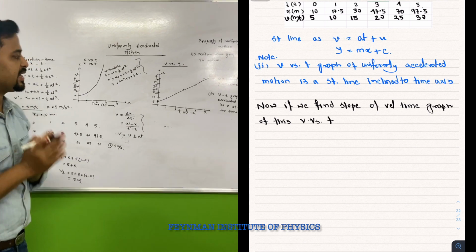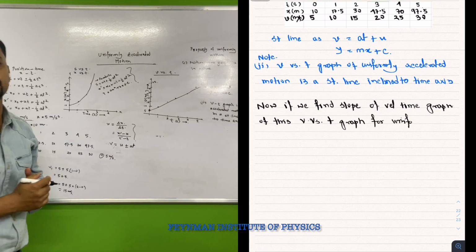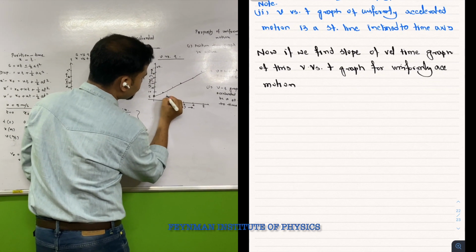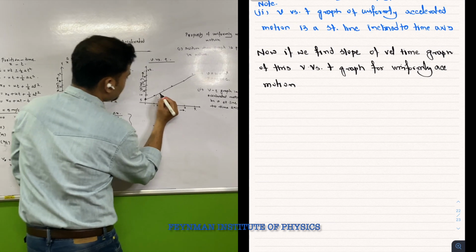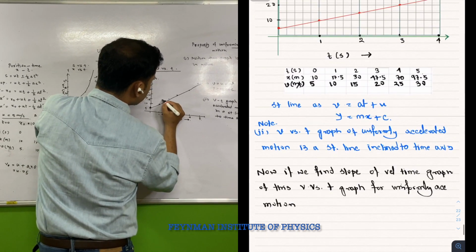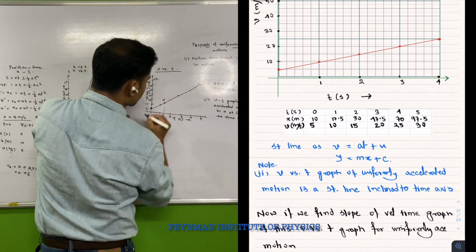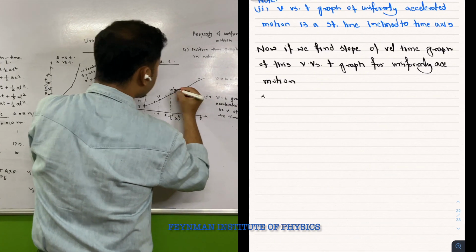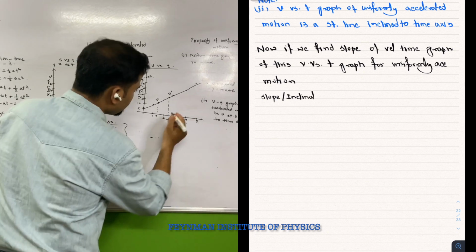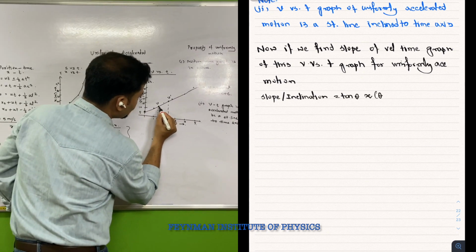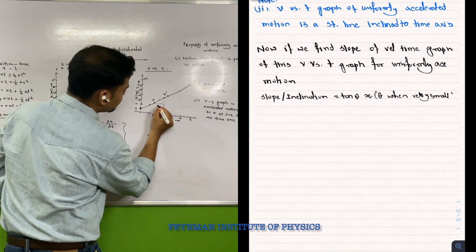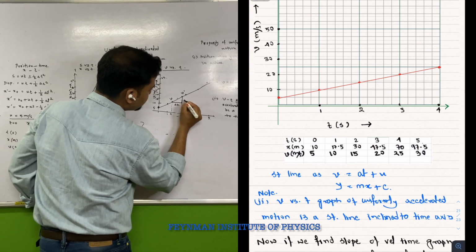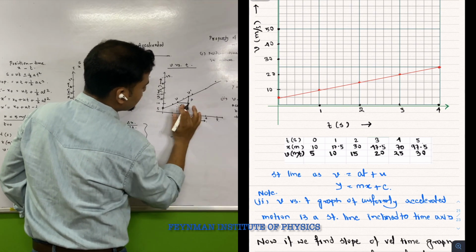So what will we get if we find the slope of this velocity time graph? Suppose at any instant of time, suppose at t time, this is the velocity of the particle. Suppose this is v, and suppose at t dash or t prime time the velocity of the particle is v prime. Okay, so if we find the slope of this graph, we need to find the base and the perpendicular. This is base and this is perpendicular.